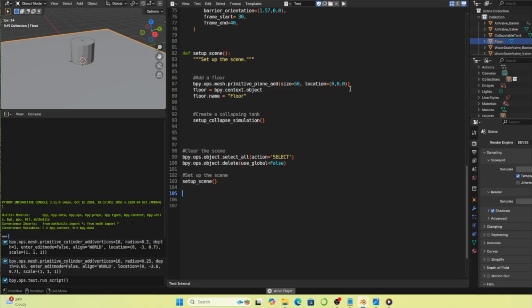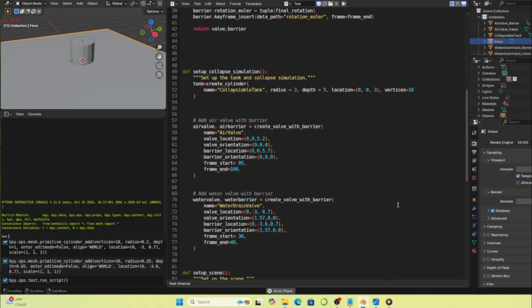Then we're going to set the animation timeline so I can animate. Dot scene dot frame start is equal to 1. The ending frame is equal to 90. Then you may be wondering, the air valve.